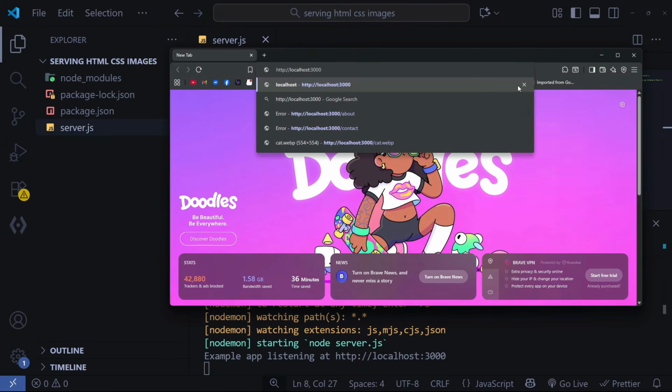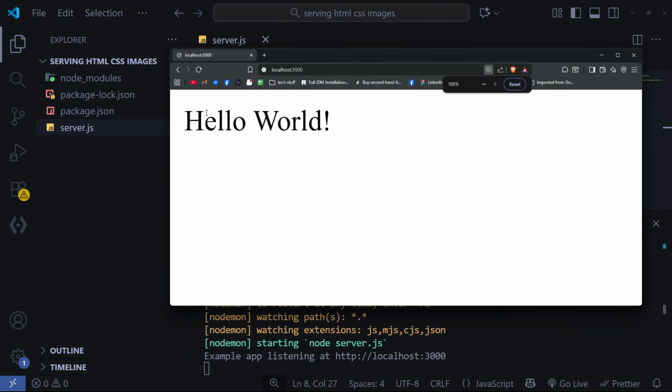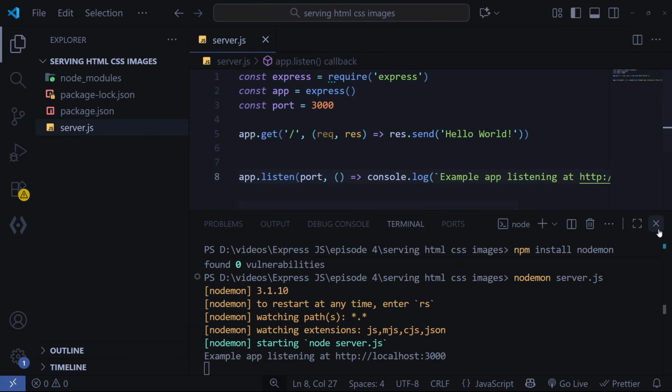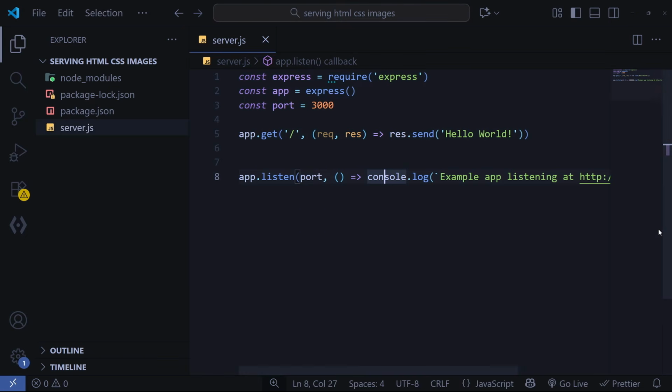I have a browser open right here. And it will basically say hello world, right? So this is, again, basic stuff. I'm just giving you a quick revision. At this point, I don't think I have to say all of these things. So here we'll start our actual serving of HTML, CSS, and JavaScript full project.